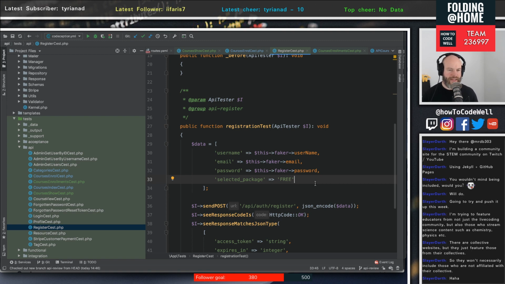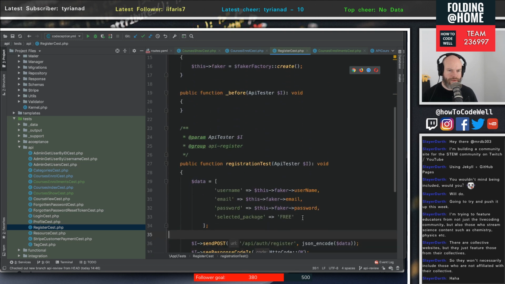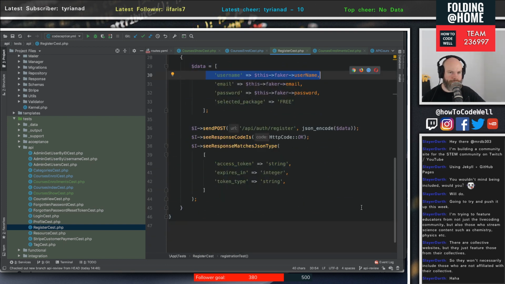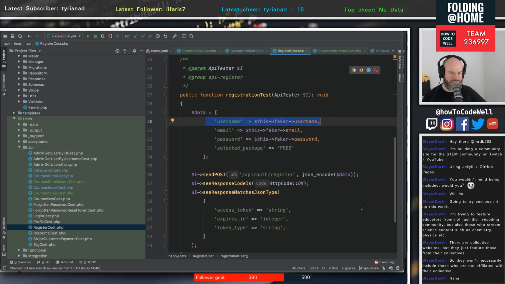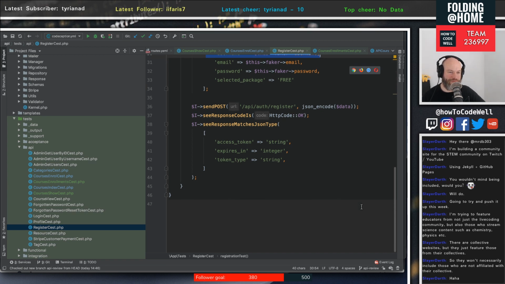So yeah, there's a temptation of just going into the code and going, oh yes, there is a check on selected package. But I want to test to verify that. So we're going to try and register without this. And also I want to make sure as well that the emails are correct and the passwords are a decent strength and the usernames are okay. There's only one test here to actually do one single registration, which is a bit poor.